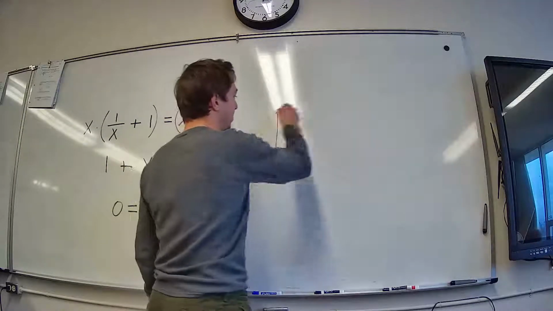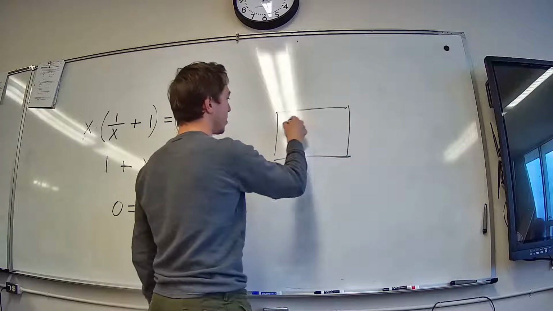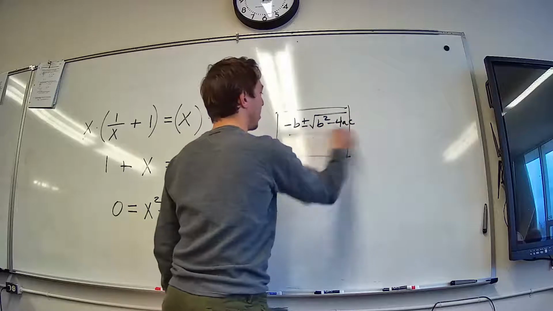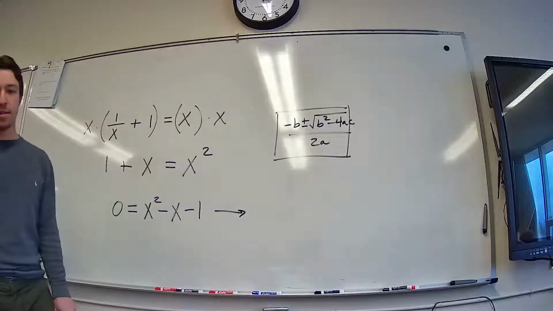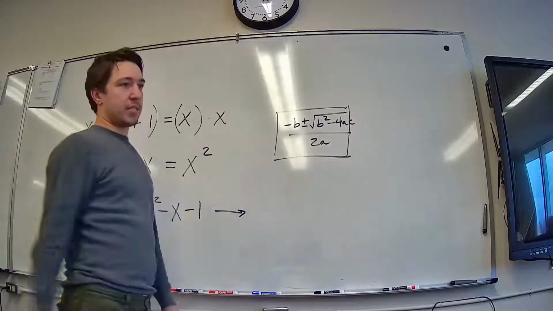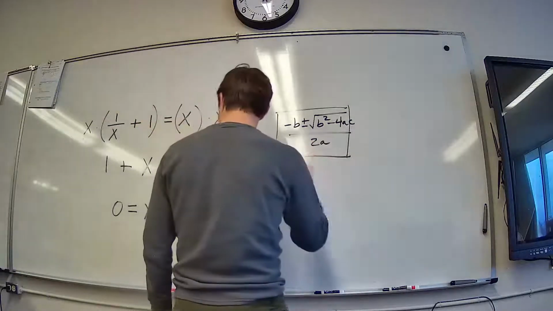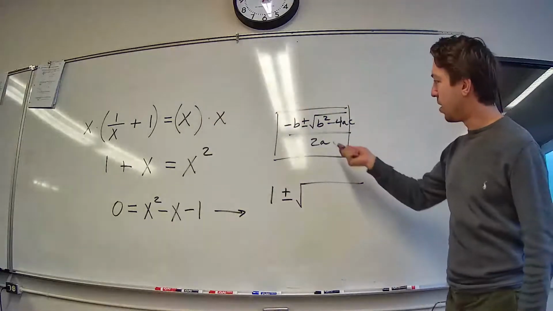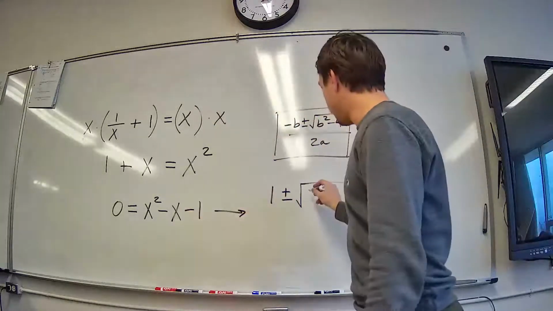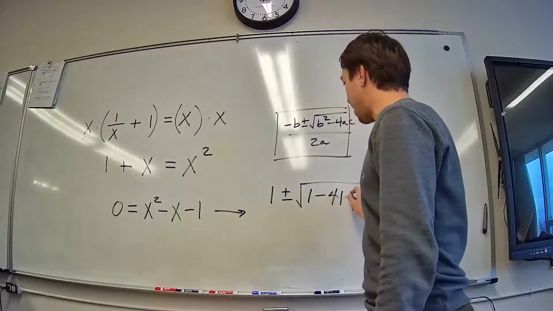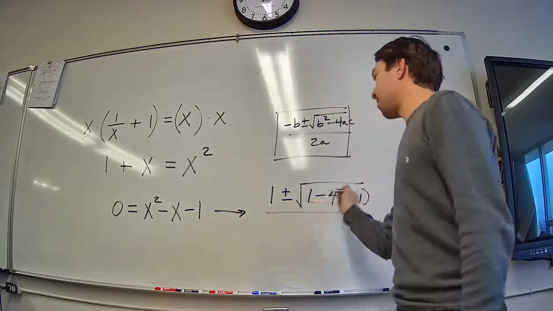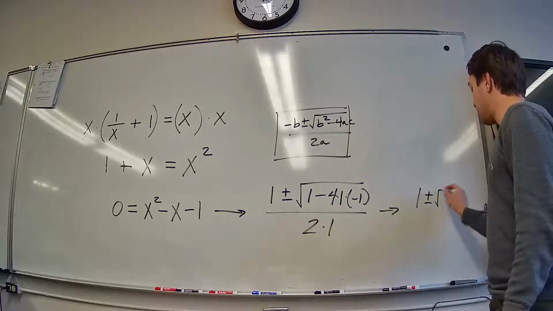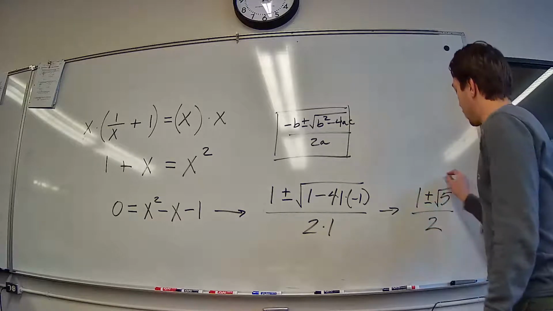You probably have it in your paper, on a note card or something. I wouldn't lose sleep over memorizing it, but you use it enough times, it'll just naturally be memorized. When we take a quiz, I'll write it on the board. I don't really care if you memorize it. Okay, what's going to be the value of b squared, which is 1, minus 4 times a times c? So what's going to be under that radical there? 5. So my answer is 1 plus or minus the square root of 5 over 2.